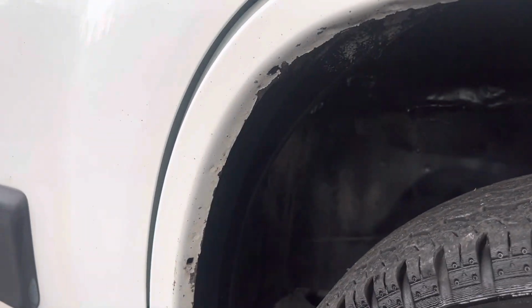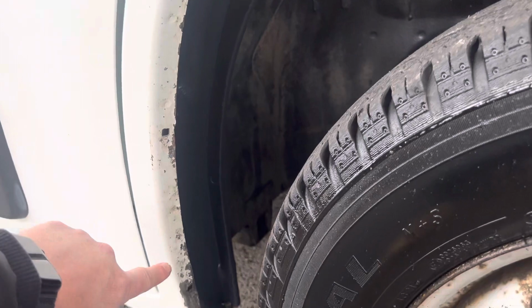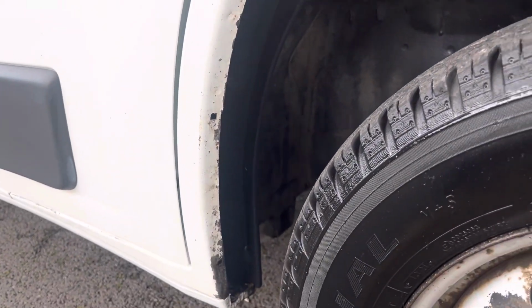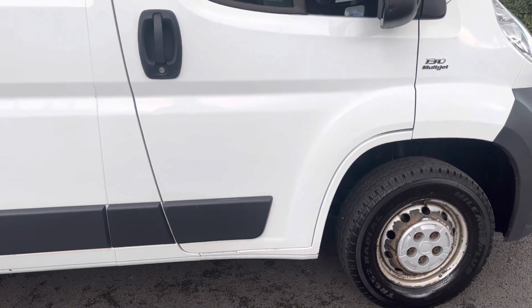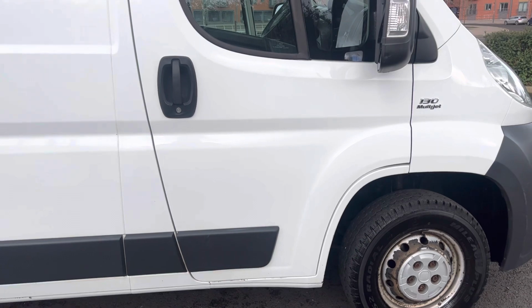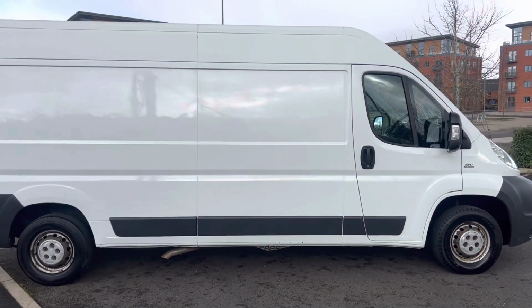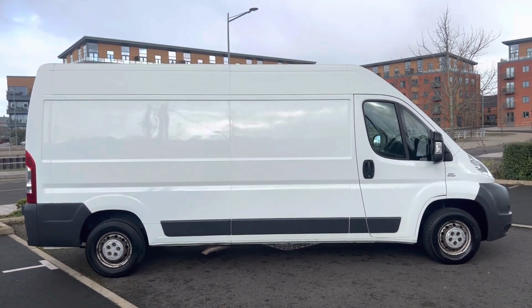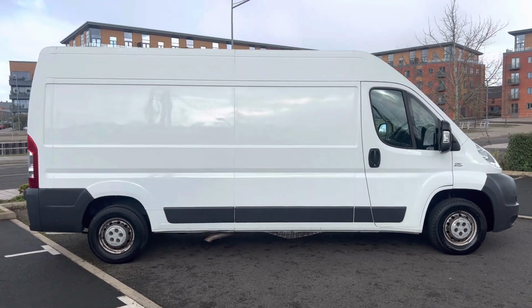Now you also do have, and it's really common on any Boxer Ducato that you're looking at, the edge of your arch here always gets stone damage to it. Again, galvanized body shell, so it isn't an issue. It doesn't tend to rust because obviously it is galvanized. Now looking down the side profile of the van from this angle, you can see she looks nice and respectable, doesn't it? No major dents or dings, all the panels are lined up as you would expect.